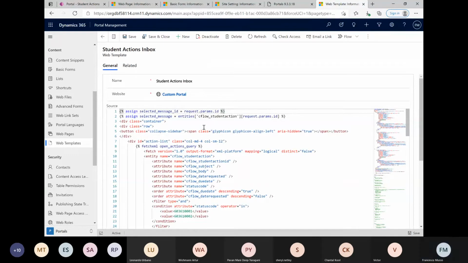So what I'm doing, like you've probably seen in the portal already, we've got an ID passed in the URL. That's key. That's how I know which message is selected. That's how I know which to display on the right-hand side. Otherwise, we'd have to do something pretty poor user experience, like start with a blank screen saying, please choose something on the left. So we take that GUID of the student action from the URL, and then we use this line, the entities tag, to go and retrieve that record.